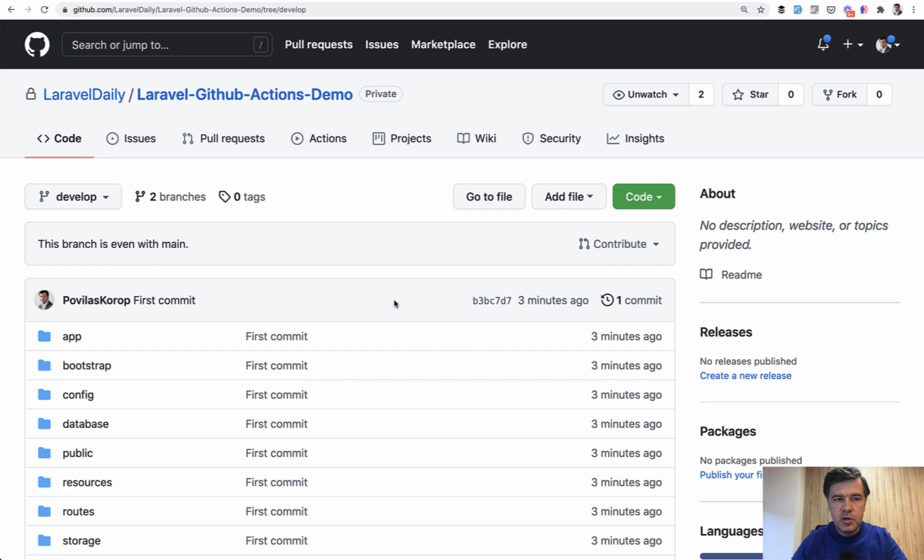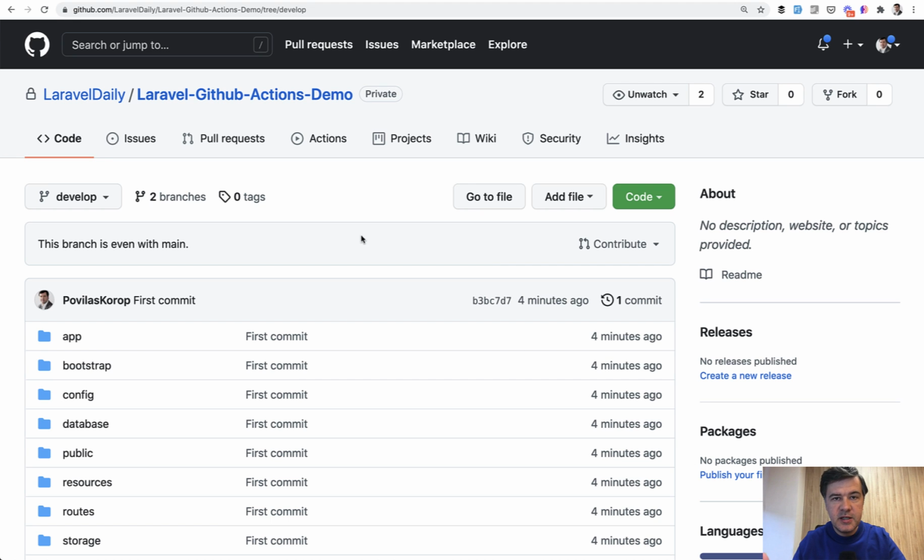It's very individual how different teams deploy their code, but the most typical one is someone works on develop branch, for example, or whatever the branch name is, and then whenever they're ready with the feature, they make a pull request to the main or master branch, and then someone else merges the request and makes the release. So at this point, wouldn't it be cool that when someone makes a pull request, GitHub would automatically check if it's okay without any human interaction? And GitHub Actions allow you to do that.